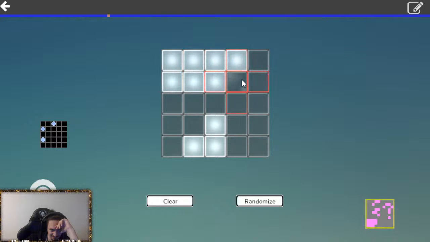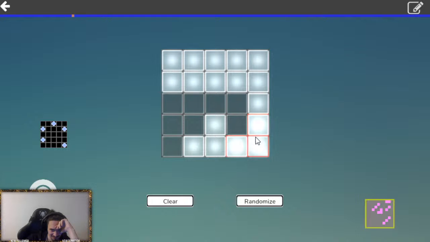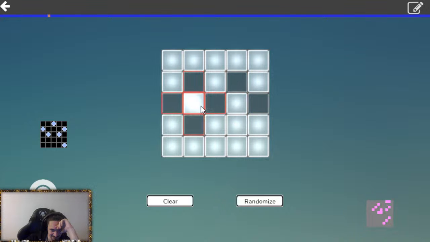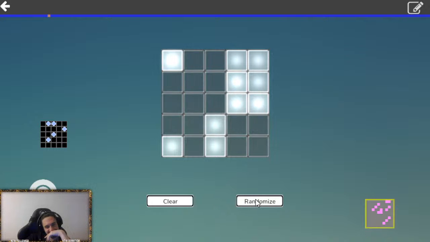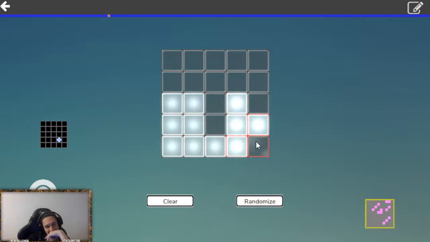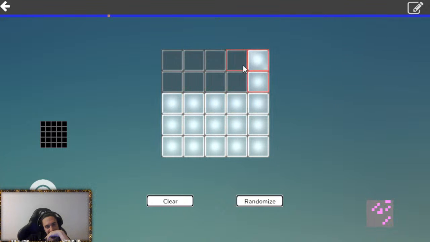Add a node. So we'll just say scan for known pattern. Cool. Okay, so now we'll add a node, and we're just gonna say count the lights. Cool. I forgot how my own system worked. But if this is true, it's gonna play the next node, and we're gonna say count the lights.